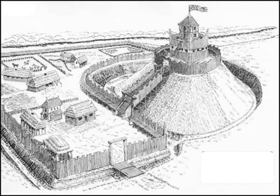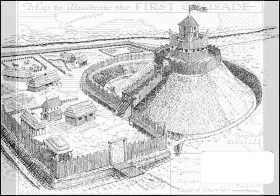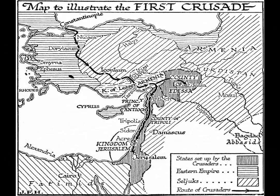But what's important to look at when looking at this is how the Crusaders viewed defensive structures and what they viewed as important to defend in the Near East during this period. So you can look primarily at Jerusalem, as I said, that was the focal point, and Acre, and many of the cities that are along what is now Palestine and the Lebanon, and along the coast of the Levant, and slightly further inland, and formed the frontier. And they obviously, as frontier cities and frontier towns, had very, very heavy fortifications and defences.